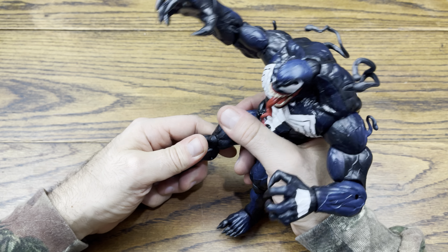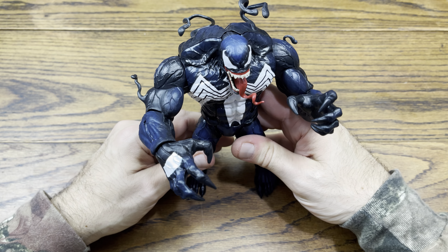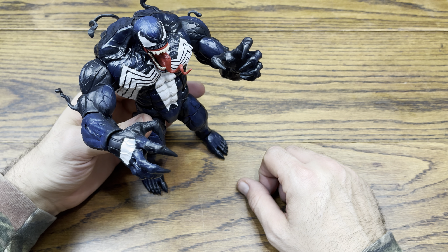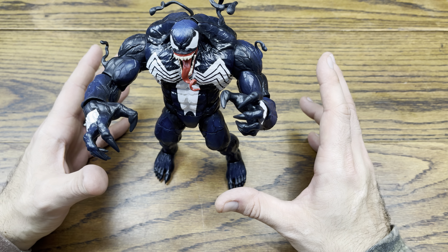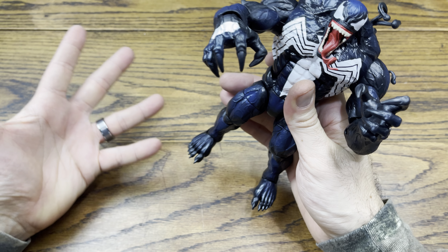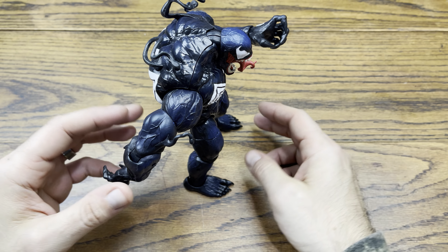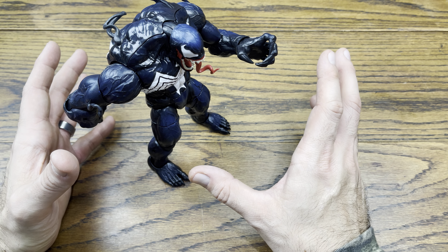This is a sick figure straight out of the gate. I wish they had toys like this when I was a kid — the figures we had were little four and six-inch figures with very low detail and low articulation. Half the time you couldn't even get them to stand up. These Marvel Legends figures have so much articulation that sometimes it's almost difficult to get them to stand — you have to counterbalance with one arm forward and one arm back so the center point is right down the middle, with the arms splayed out to weigh out the stance.